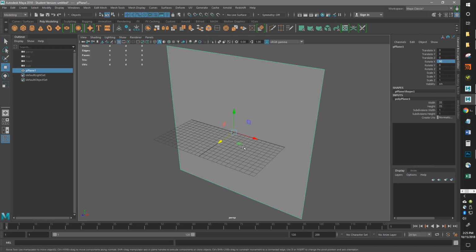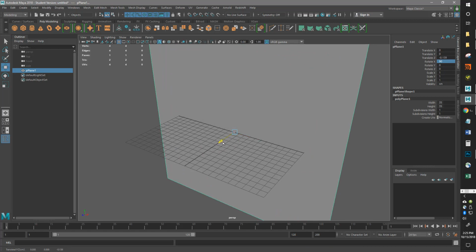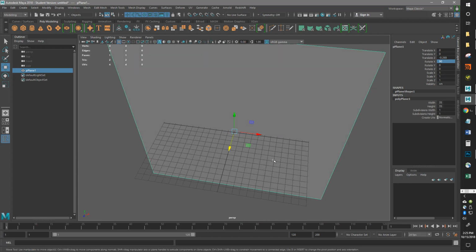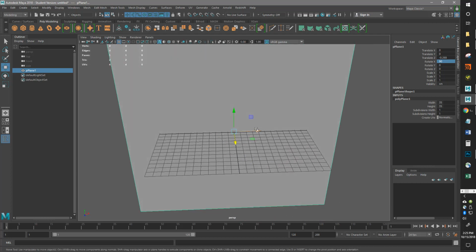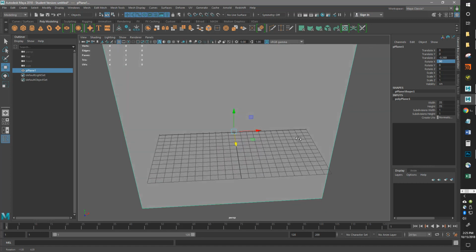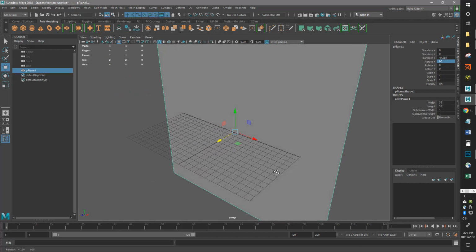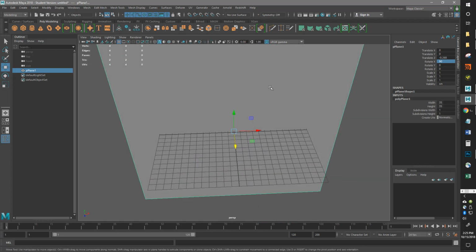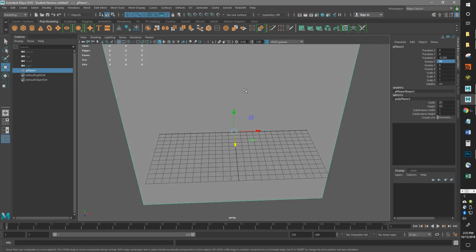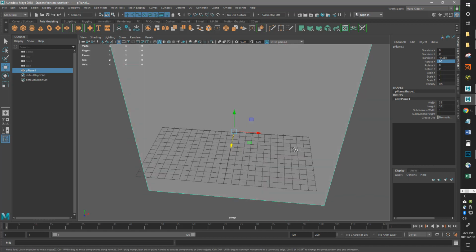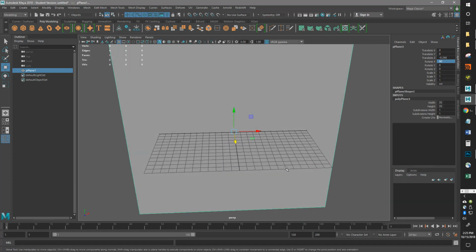One other thing I like to do whenever I'm doing references like this, I will actually move this a little bit off center, so that I don't get fighting between the geometry or curves or anything that I'm going to draw in the front view with the model. The same goes for any of the planes. I'll move them a little bit off center so that you don't get what's called Z fighting, where the polygons or the curves that you're drawing are occupying the same space as another polygon. So now that that's moved off center, we should be pretty good to go with that.